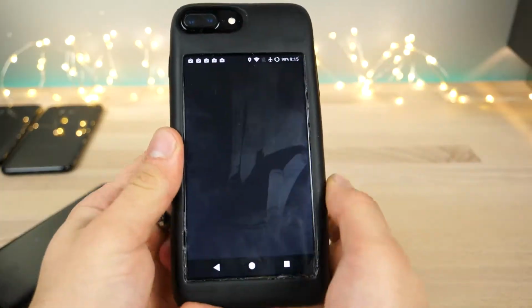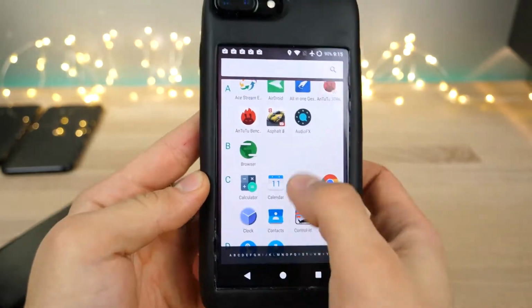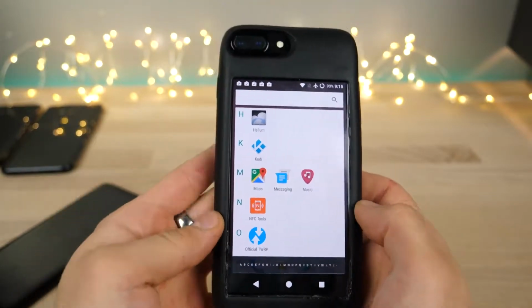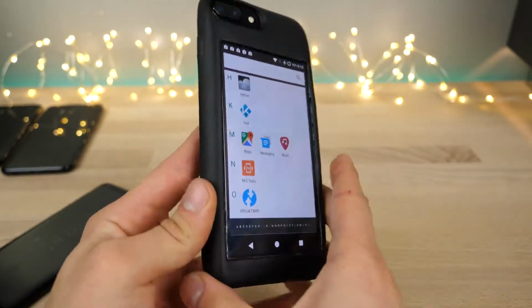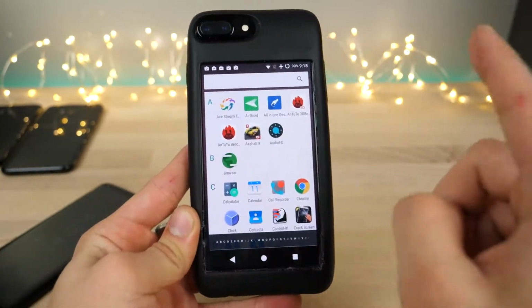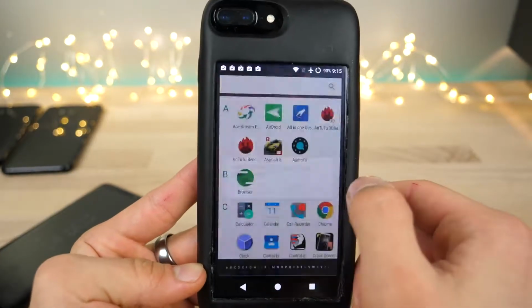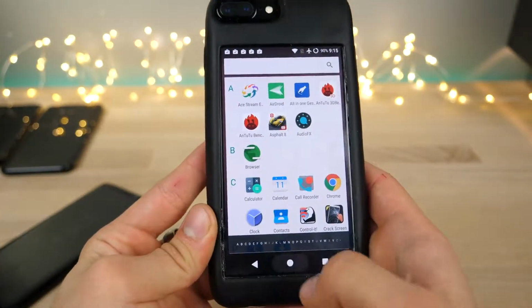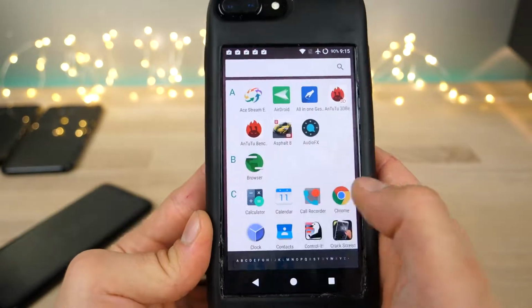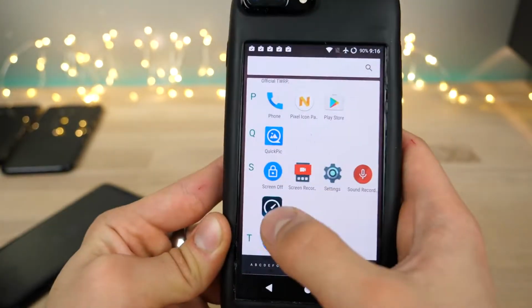All right, first issue. So I tried to get into Speedtest, and my device has slowed down pretty bad. Again, this is a prototype, so this kind of stuff is to be expected. What you guys are seeing look-wise and software-wise will greatly be improved by the time this releases. So this is running an older version of Android, having some issues here. Optimization, of course, will be ironed out. But as you can see, sometimes it does have this little momentary slowdown on this prototype. I'm not even worried about it though. Anyways, let me try that again.